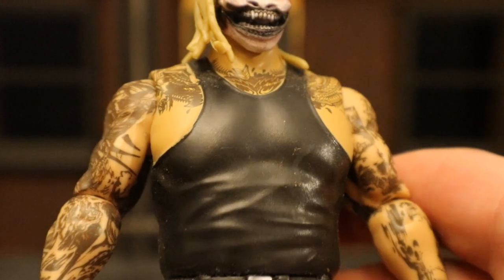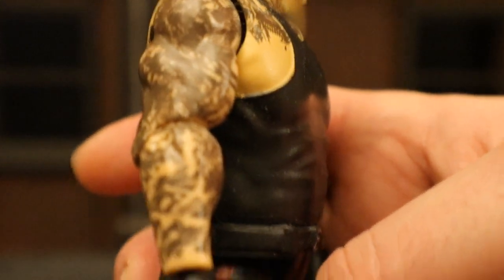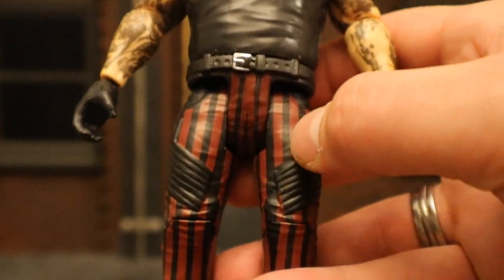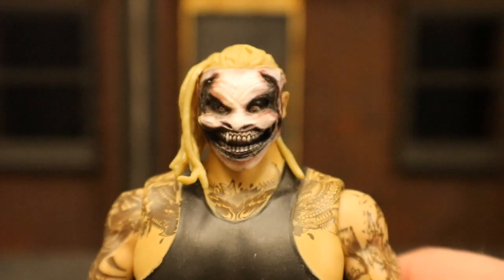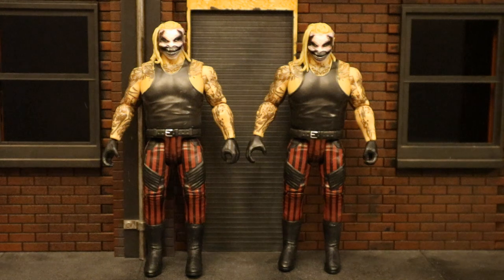Very clean — I don't see any smudges or anything to really complain about there. Got a black tank top on. Looks like a single-jointed elbow and single-jointed knee. The sort of red or purple and black striped pants are going to be great for a Joker henchman. Overall I'm liking him. He's not as good as the Elite version, but very nice nonetheless. I did get two of these Fiend figures because you can never have too many Joker thugs. This guy looks like a sick, deranged clown and will be perfect in my Batman collection working for the Joker. The more, the merrier.